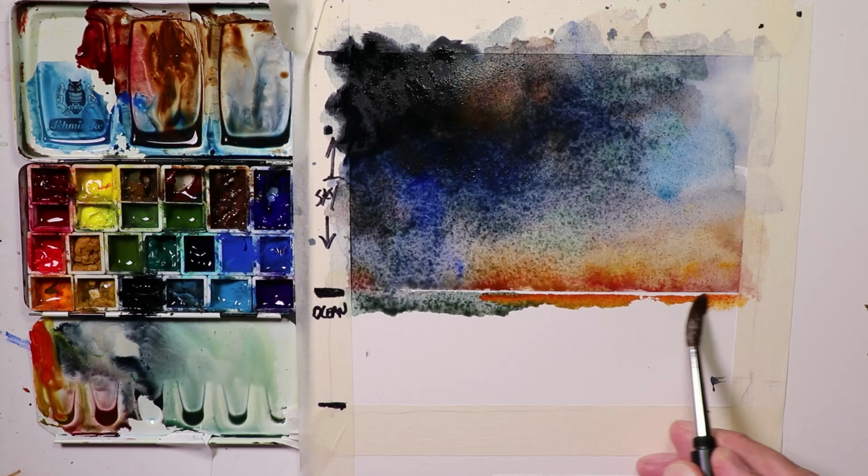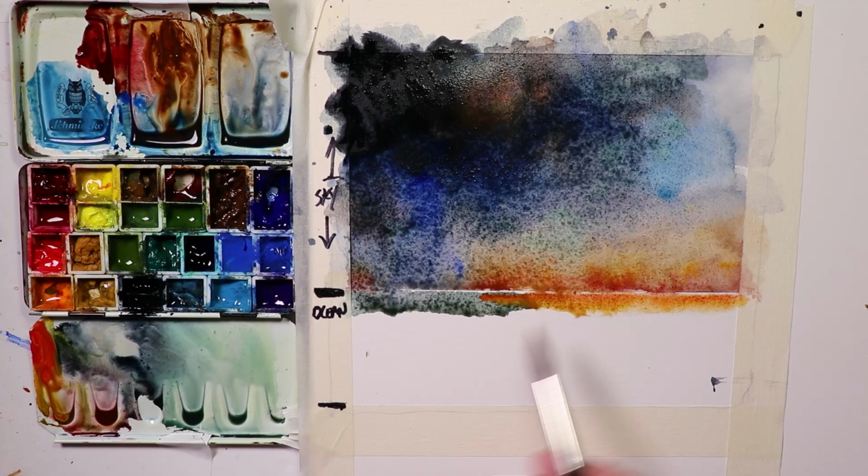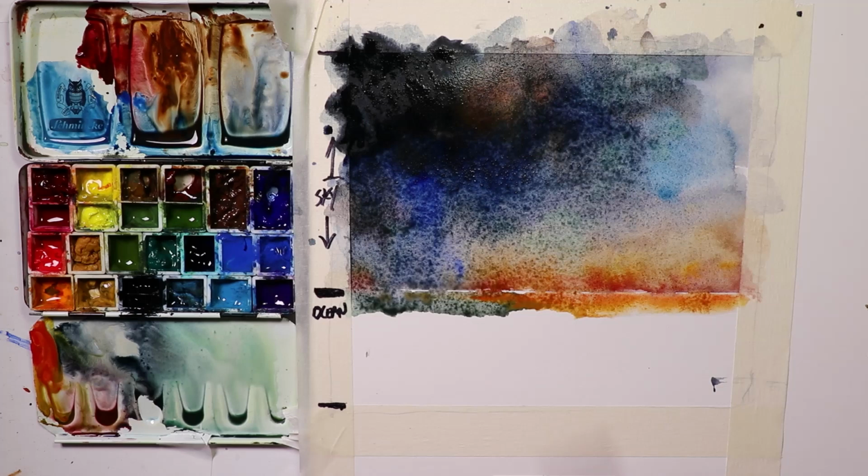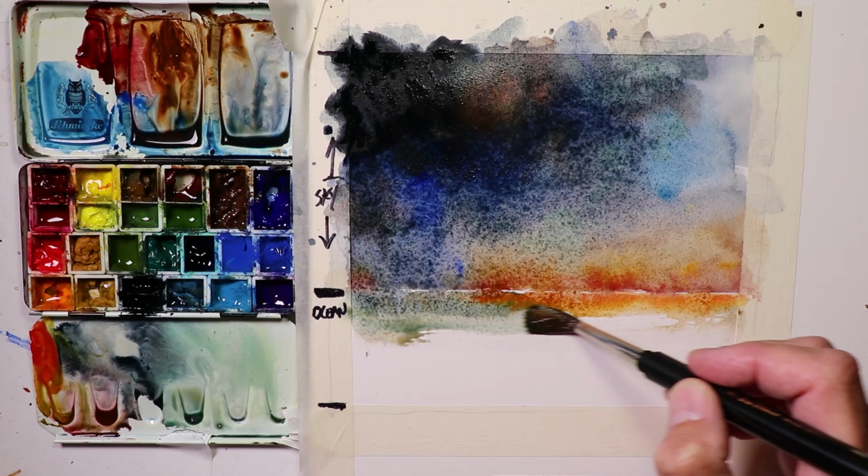Maybe certain areas we touch the sky, other areas we let it just sit without getting, so we leave that little bit of that white paper. That looks interesting. Like that. Perfect. And that's all you have to do.